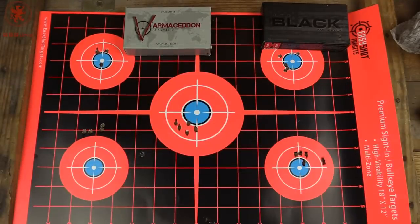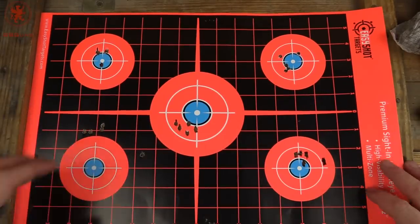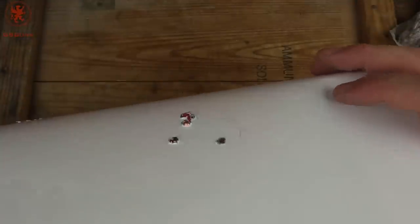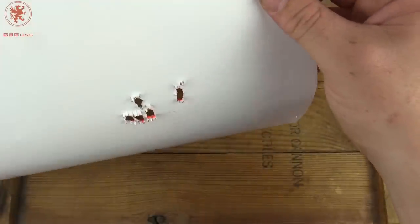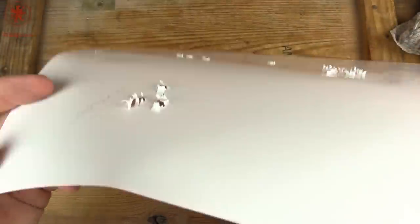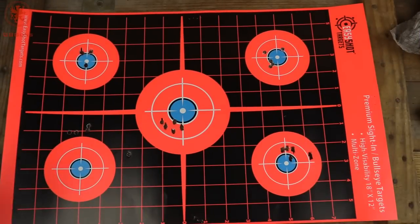I also noticed and thought was kind of neat how they broke through left different marks. For example, the 5.56 is very clean holes, clean on the backside. This 77 grain tore. You see the feathering of the paper there. Had the same thing with the 35 grain. The 45 with the cleaner holes. And the Varmageddon also tore a bit. So interesting there just to see how the rounds hit.